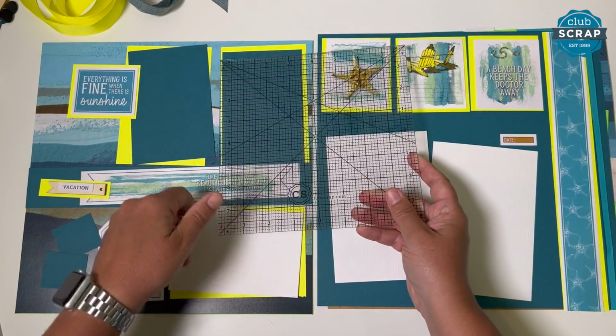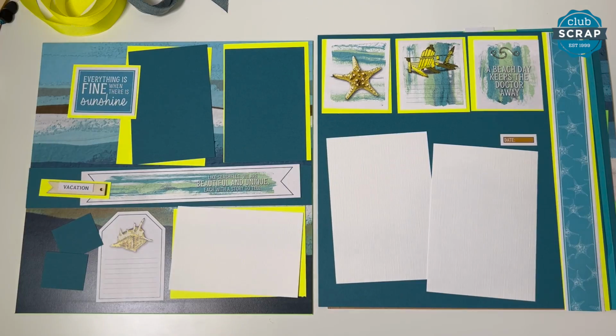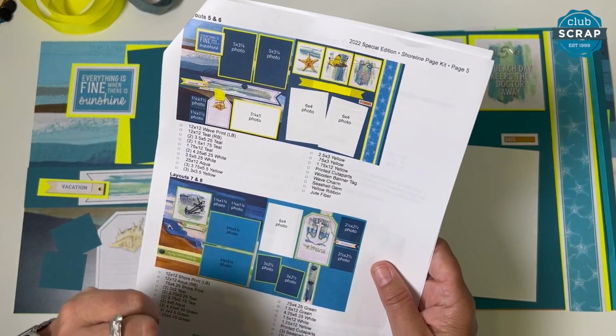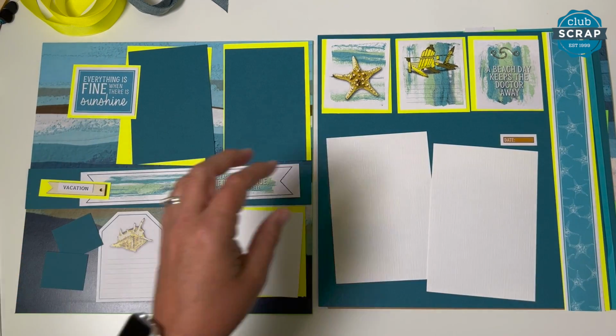So it's just, I can get the width and the height at the same time on both the mat and then the photo. And again, if you have your instructions handy, just look at the numbers. I've already calculated that for you. Okay, finished pages from that set.